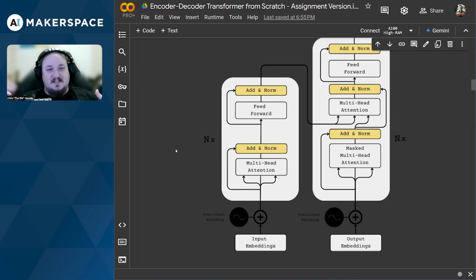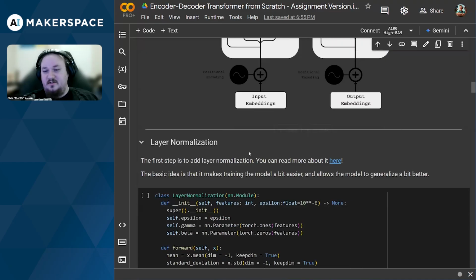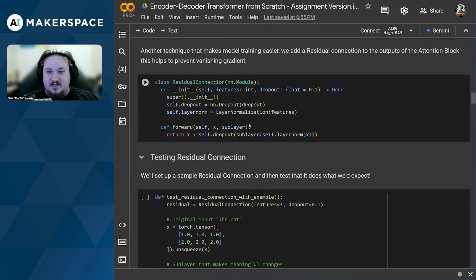So this is why we have this idea of a residual connection, which is where we just straight up take what was the input and then we add it back to the output, right? That's it. That's all that's happening. Not very fancy, not very fun, but it's really good and it helps the model learn. And so we do it. And this add and norm is just going to add the residual and then do normalization. So when we look at our residual connection, you'll see that we have this X as our input, and then we are going to add that to our layer norm.